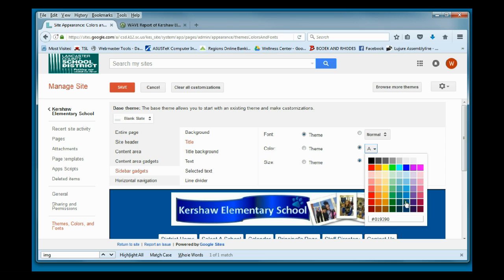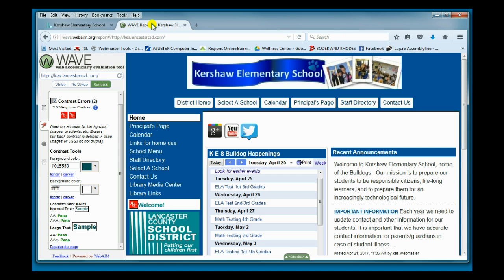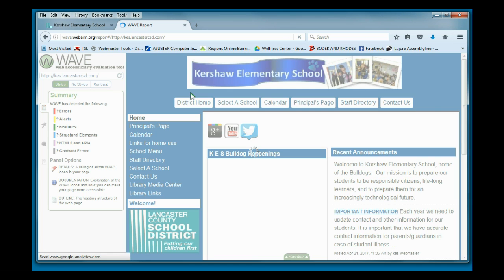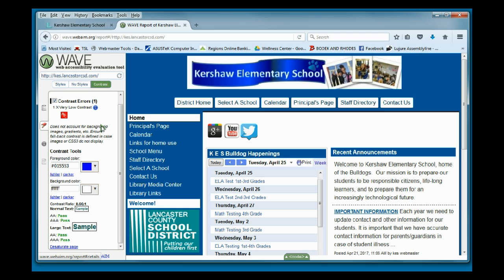So we're going to change the color of the title to the same blue as the background. Hit save. I can jump back to WAVE, refresh it, and now I'm back down to one error, which is just the powered by Google at the bottom.